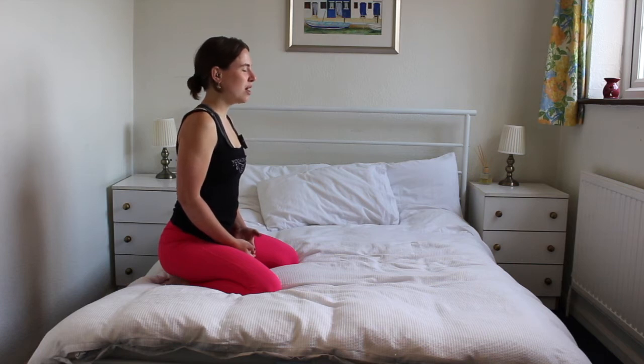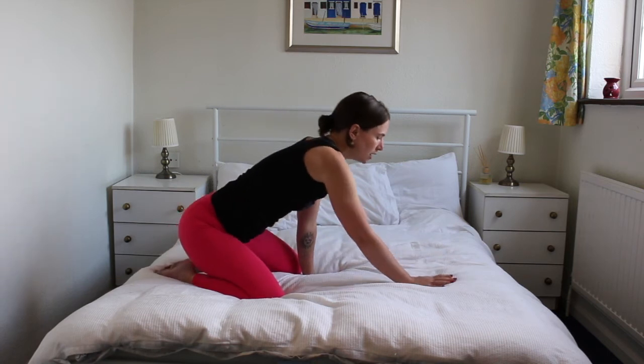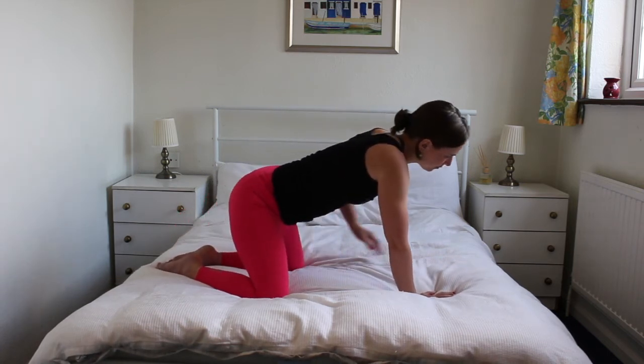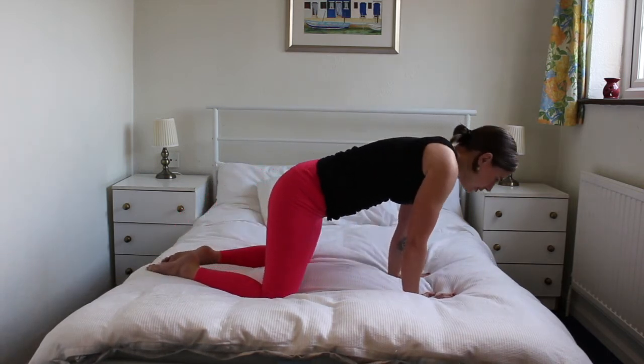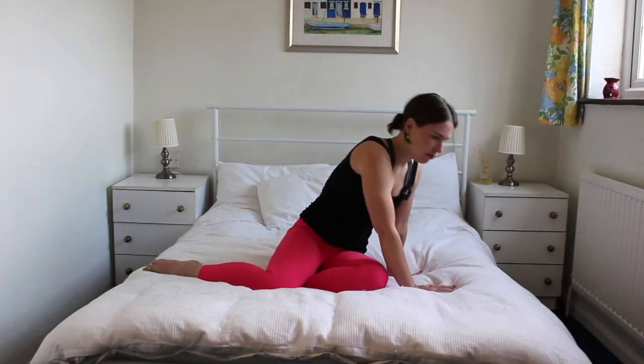And then we'll slowly come back to our tabletop, so walking the hands out in front of you, underneath your shoulders. Coming down to a seat, so drop the hips to one side. Take your time, again, there's no rush. And we're going to take a forward fold here.